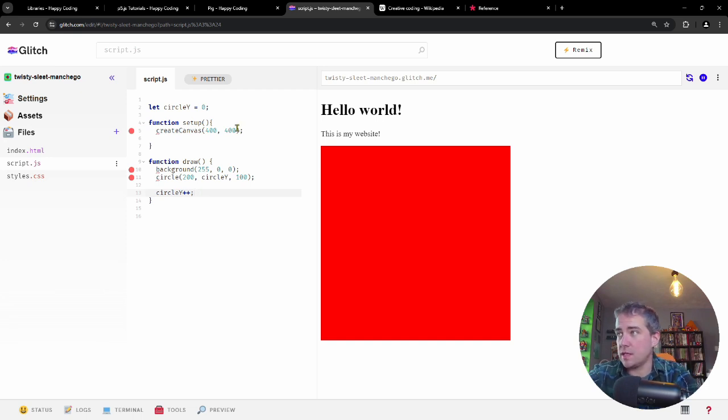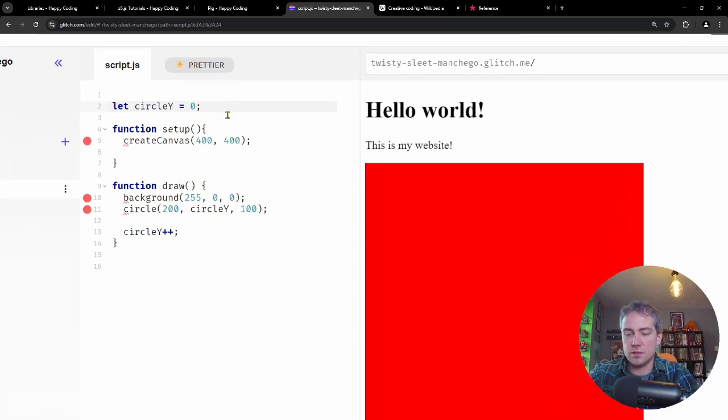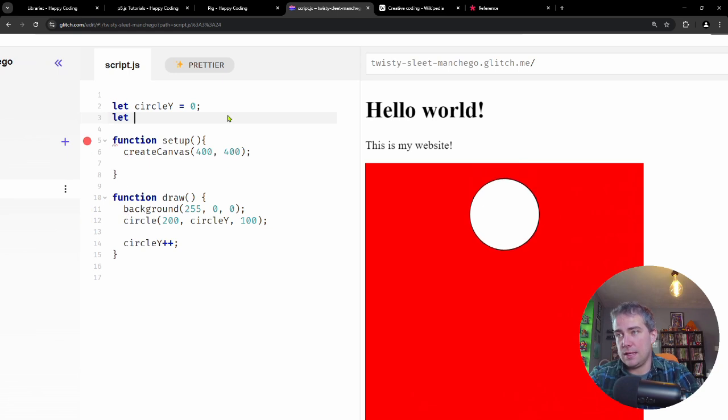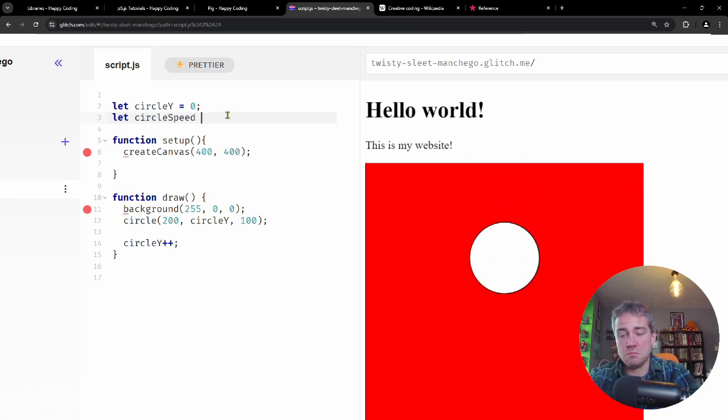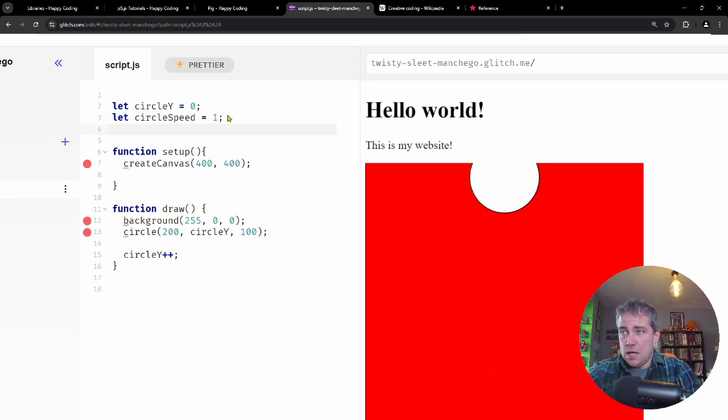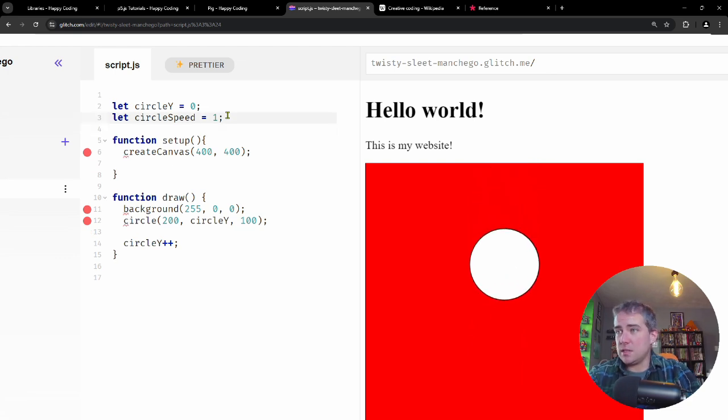So just another example, let's say I wanted to play with if statements. So we learned about if statements before, and we used them in a website-driven way, which is fine because here we're learning about web development, but you can also play with if statements in this more visual way. And so let me just throw together an example. So I'm going to create a couple more variables. So maybe I'll say let circle speed equals 1, and maybe that's enough. Actually, we'll see.